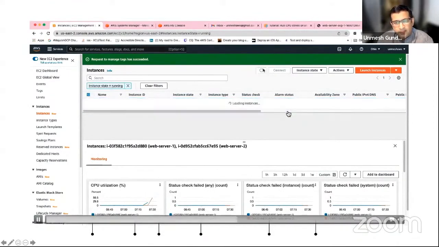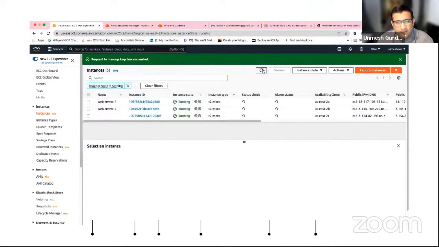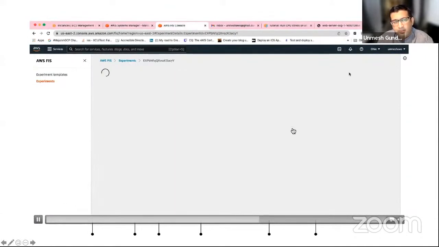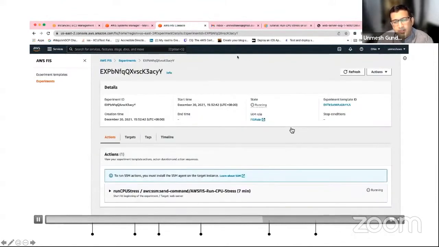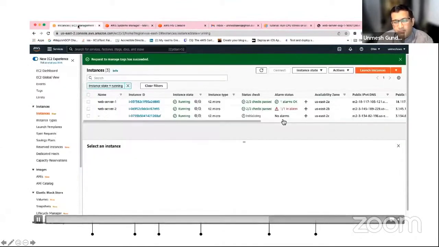So one of the instances has hit that limit, and you can see that the auto scaling feature has added another instance to my infrastructure, and again the traffic is evenly distributed between different zones. Which means whatever auto scaling algorithm I have defined for the system is effective, and it is working as per the steady state behavior that I have defined, right?